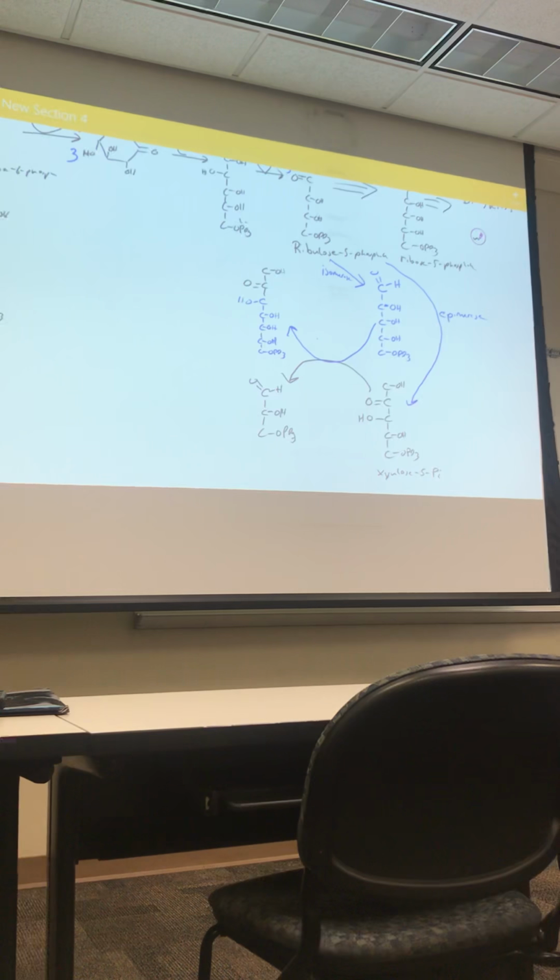This was done by a transketolase enzyme. Okay, but we have not made our 6-carbon molecule yet. So what we're going to do now is cut off 3 carbons from here, transfer it back there onto this carbonyl, and we're going to make fructose 6-phosphate. So let's draw this. See what color I got here. So we're going to get here.